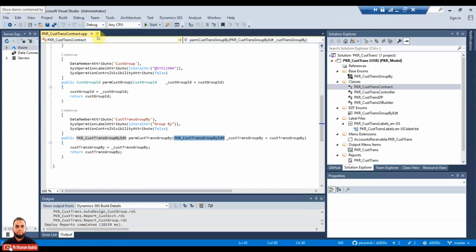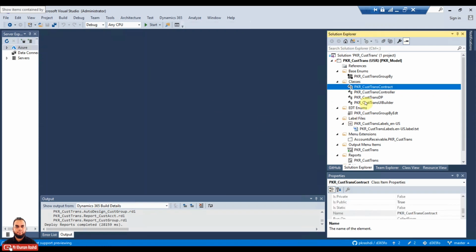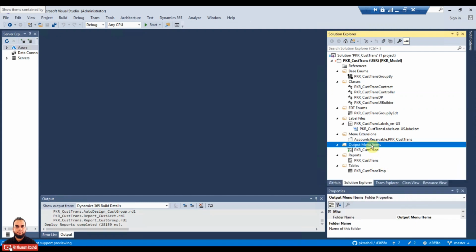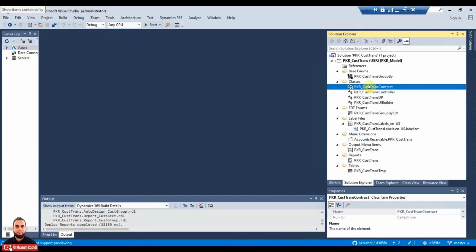So this change we have done, and afterwards we have also used the same as a parameter in our report, and then we have deployed our report.